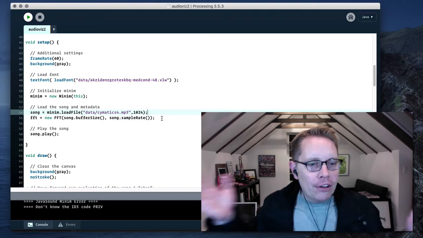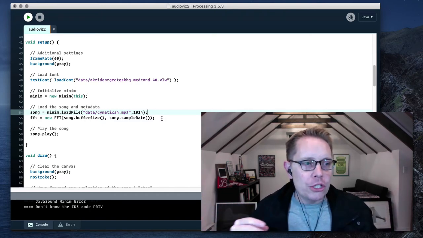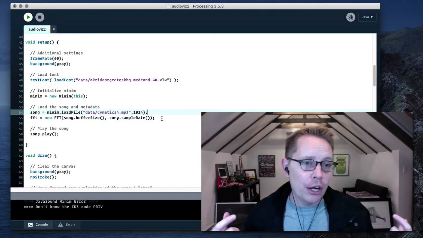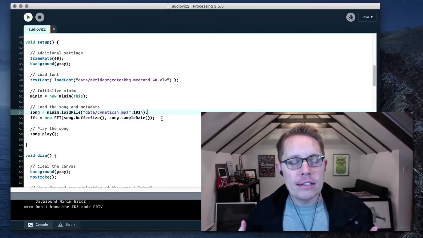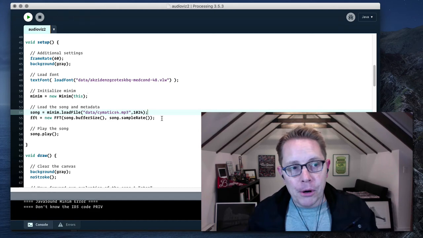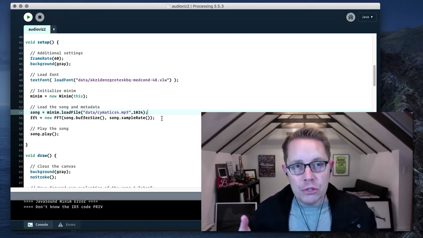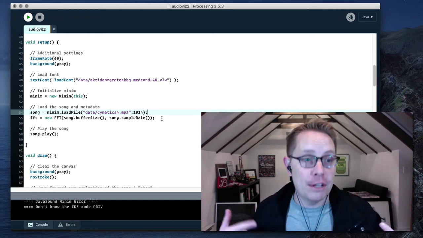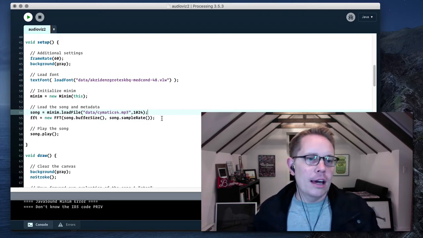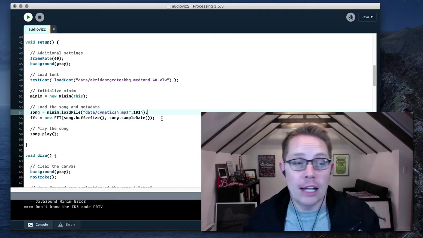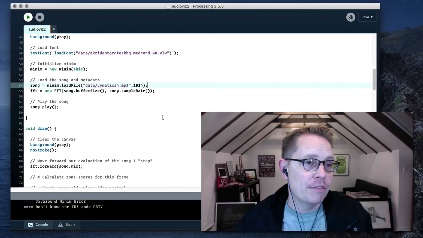And so the higher that number is, the better the resolution is, the more detail you're getting in your audio. But of course, that's more information and more things to process. For us, that number is important because that's what we're using to calculate a lot of different things. And we'll walk through exactly what it is that we're basing off that number.